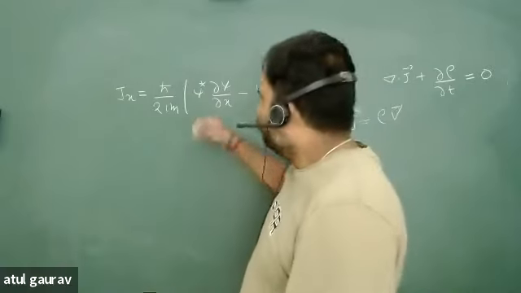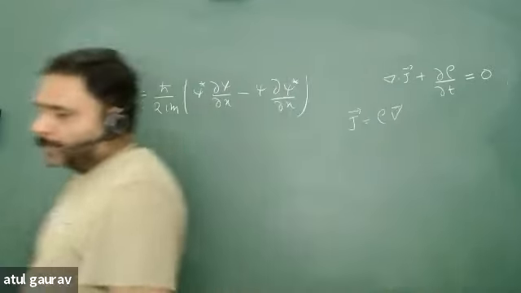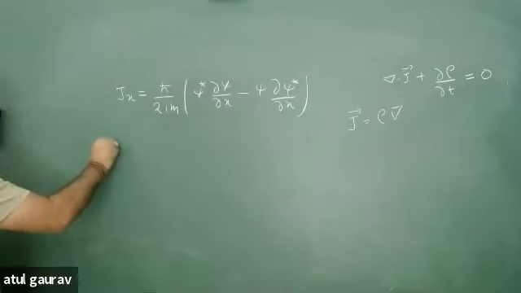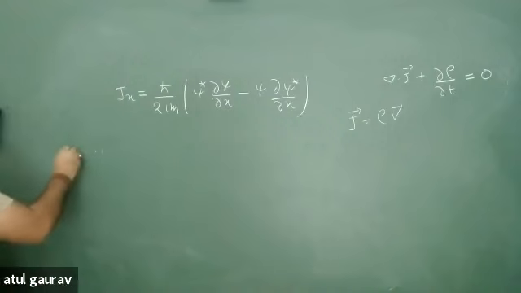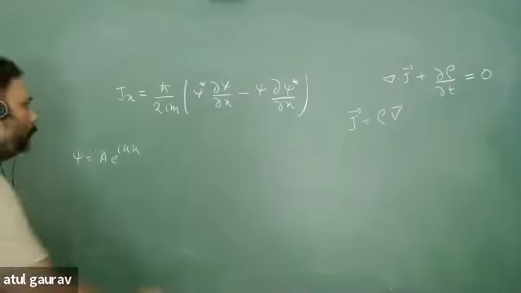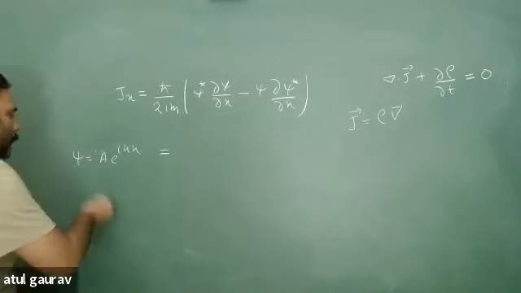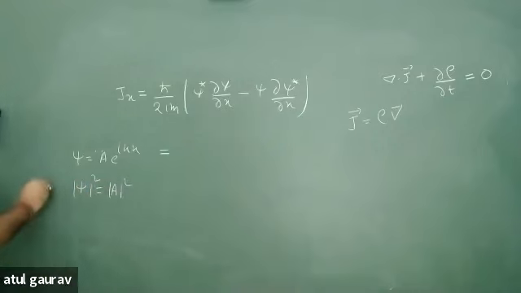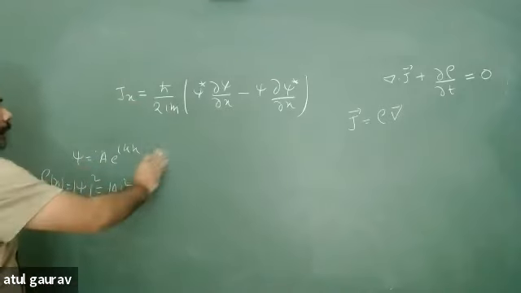Now, let's try to get some information from here. Let us take one particular particle, psi, and this psi is a e to the power ikx. Suppose I take this psi and try to calculate what the current density associated with it will be. What will be mod psi square for this particle? Mod psi square is mod a square. So this is your probability density, rho x. Let's try to calculate the jx.